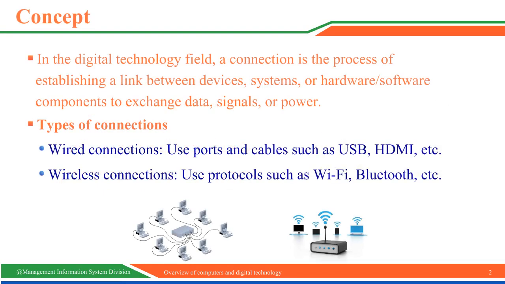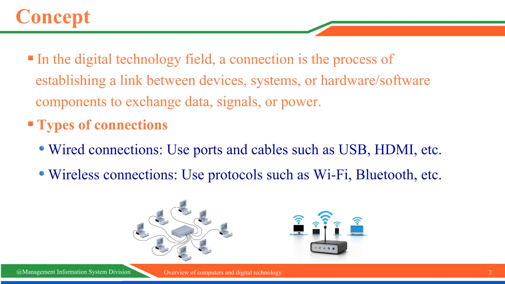In digital technology, a connection is the process of establishing a link between devices, systems, or hardware/software components for the purpose of exchanging data. Wired connections use physical ports and cables. Some common standards include USB to connect a mouse, keyboard, or external hard drive, HDMI to transmit video and audio from a laptop to a TV or projector, Ethernet for stable, high-speed internet connections. Advantages: fast, stable transmission with minimal interference. Disadvantages: dependent on cables, less flexible.